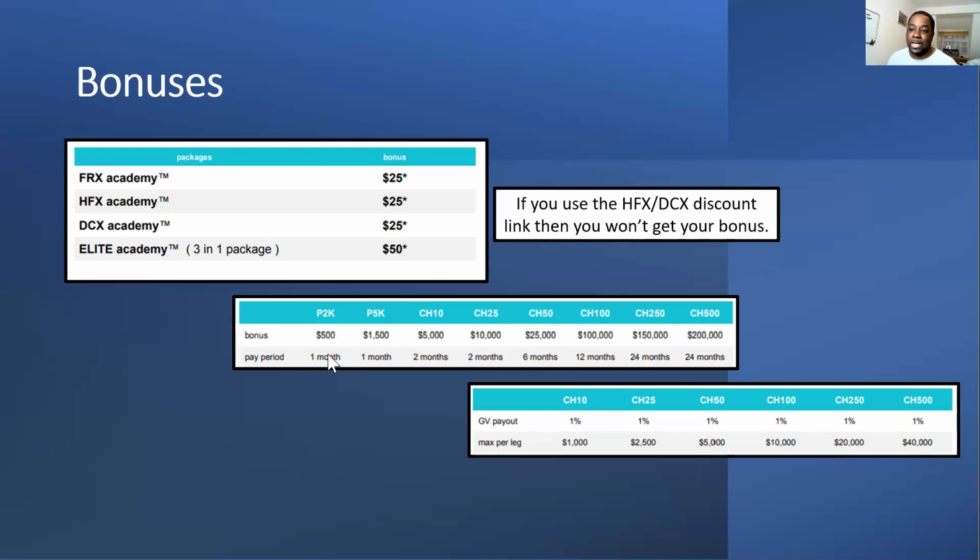Now, when you're hitting the good ranks like P2K, if you keep your rank for 3 months straight, no drop or anything like that, you get a $500 bonus. So when I got my $500 bonus, I was like, woo, great. I'm just going to keep it in my Skrill because I've got a 5 week month coming up, so that I can keep my money flowing at the same amount. That's great. When you're in P5K, you get that one, and you only get it paid once. When you get the P2K and 5K, you get a 1,500 bonus.